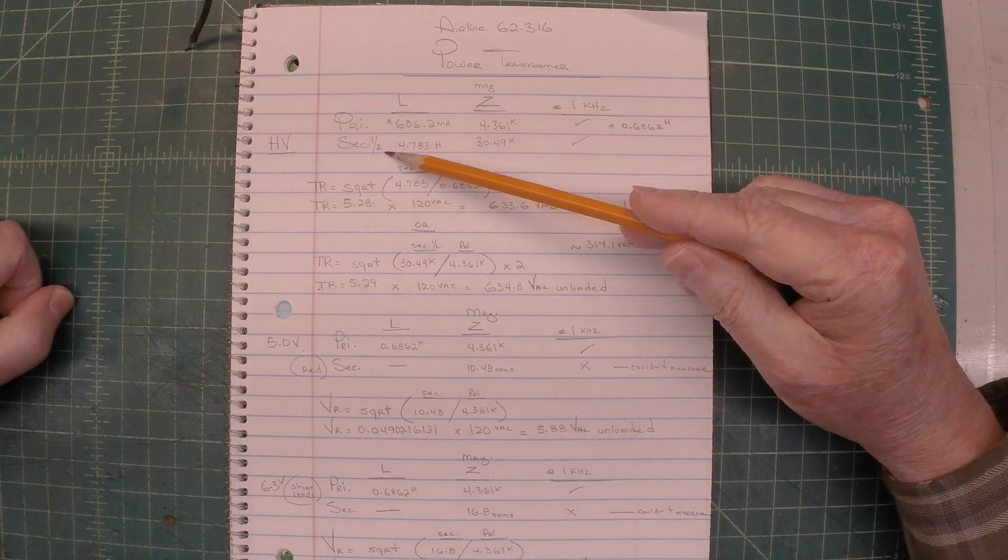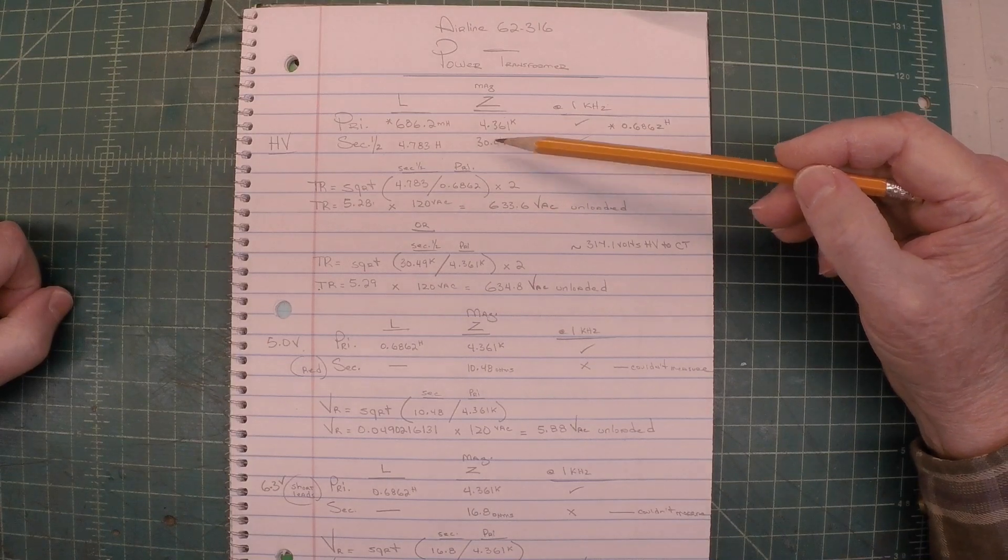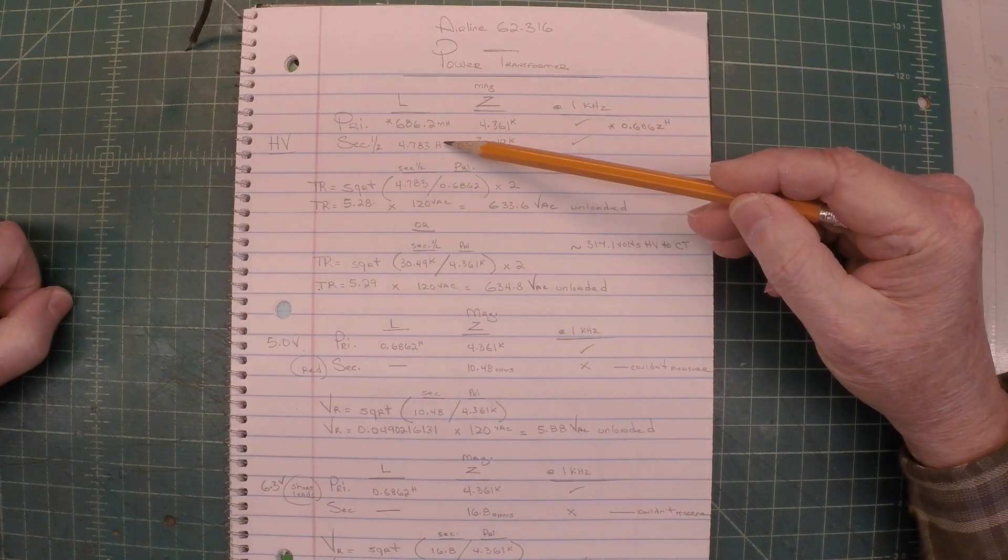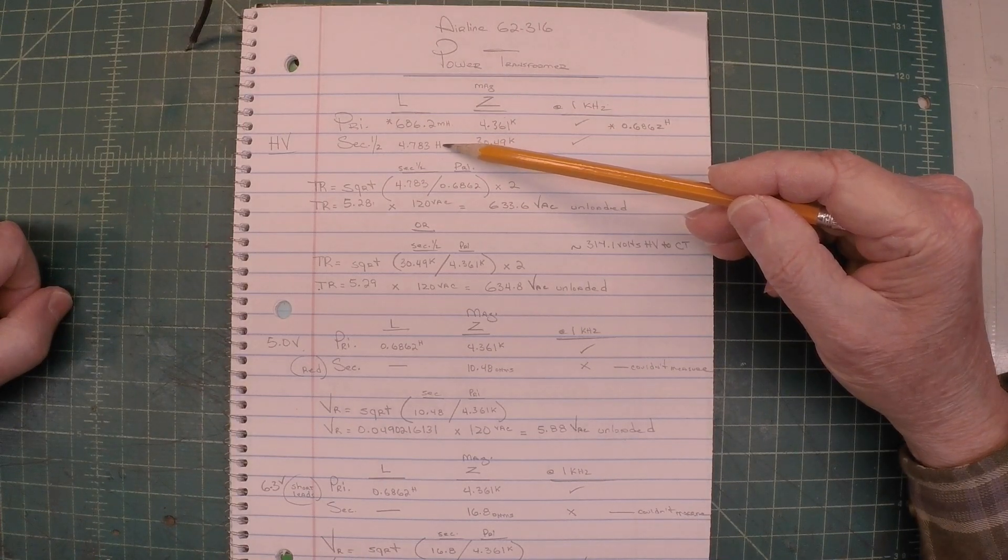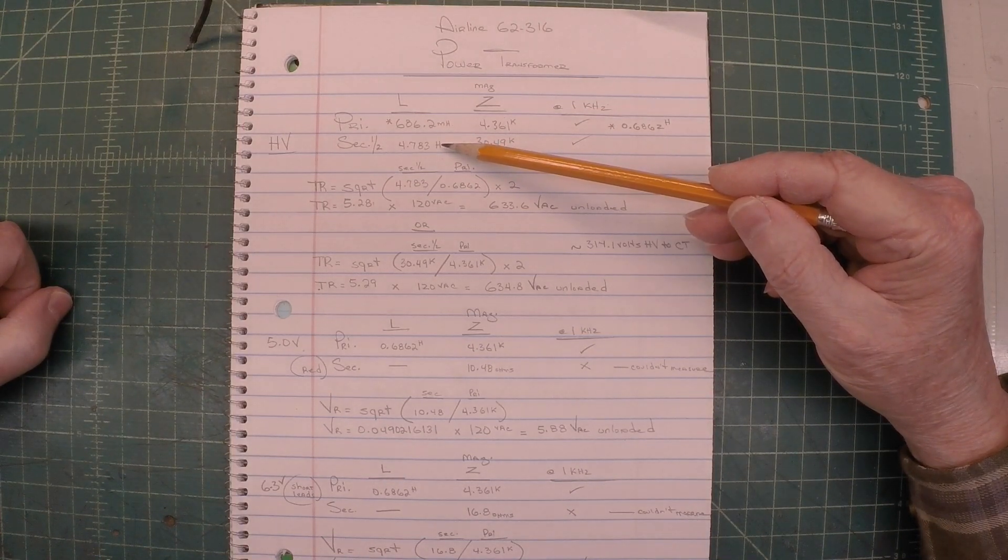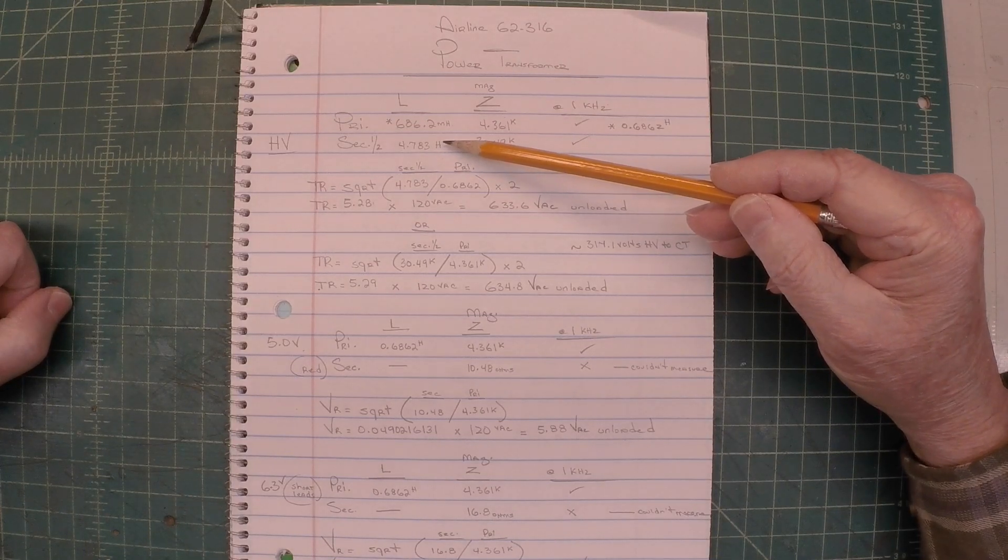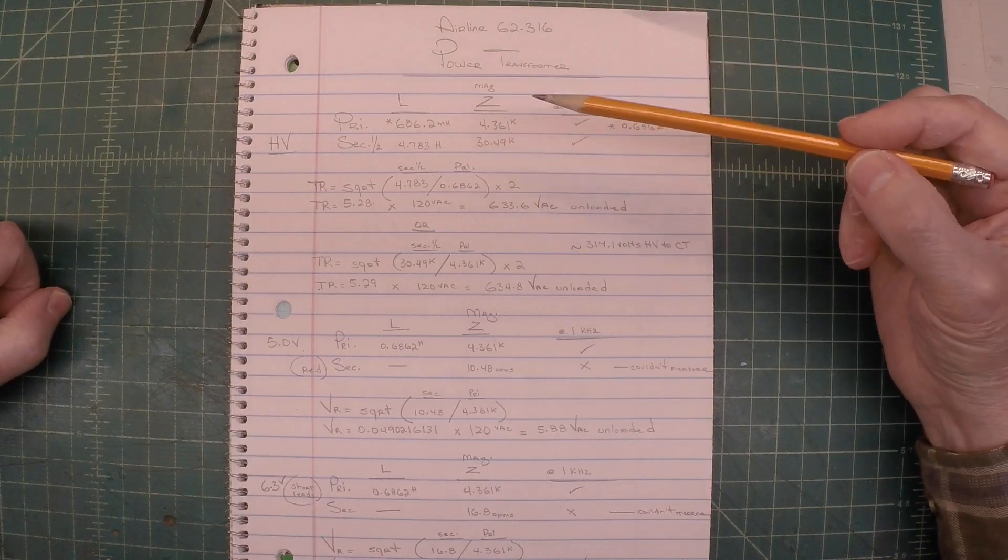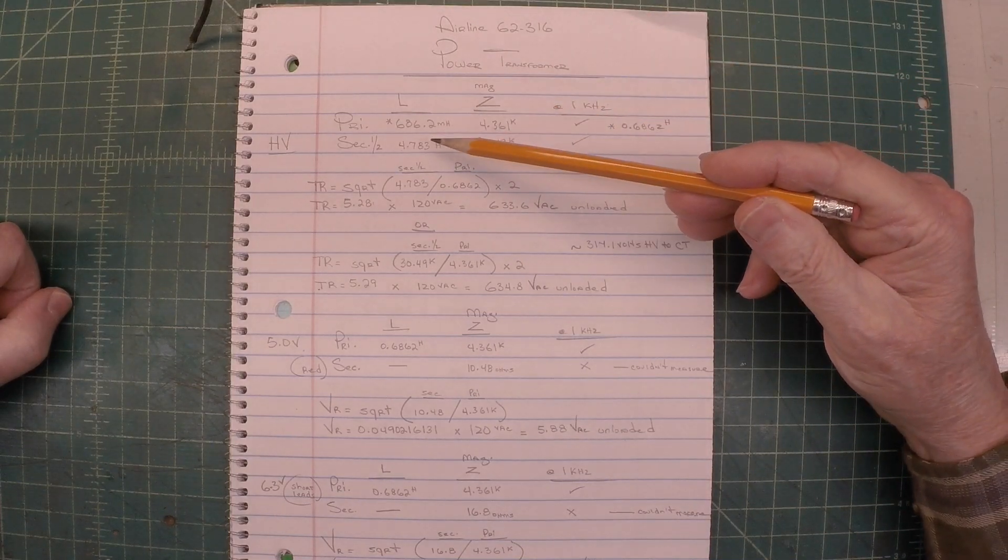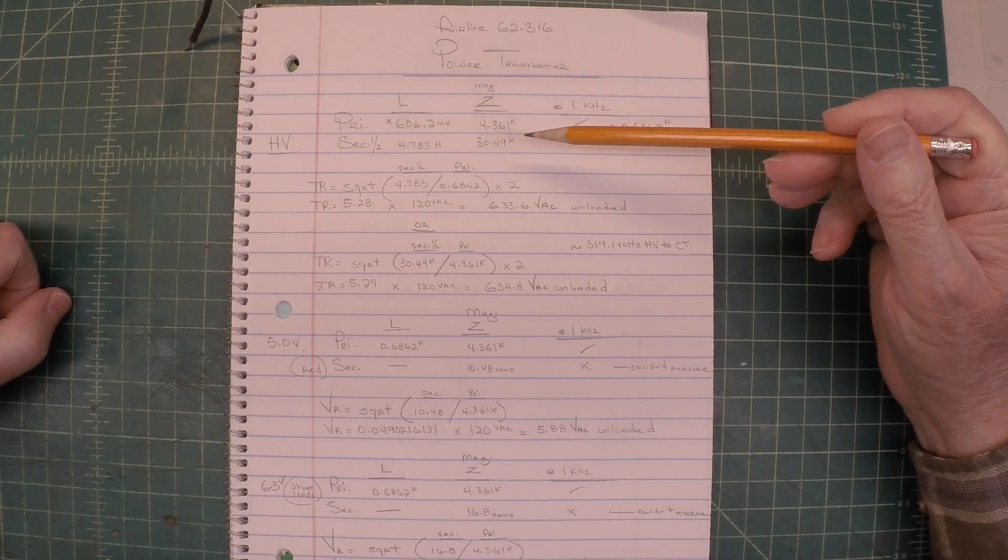I'm only using one half of the secondary for the measurements and the reason why I exceed the limitations of the meter. I think the upper end is around 10 Henrys max. And so I noticed when I try to go across the entire high voltage winding, I get inaccurate results for inductance. So I've chose just to split that center tap back to one of the high voltage windings for the calculations.